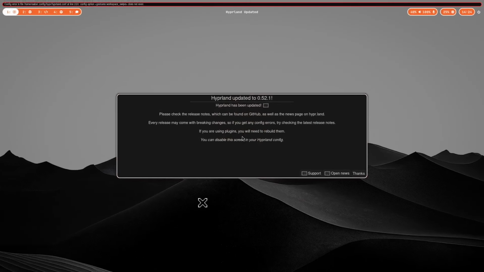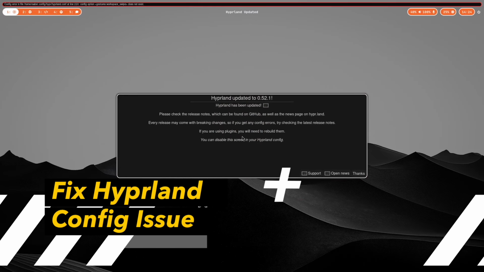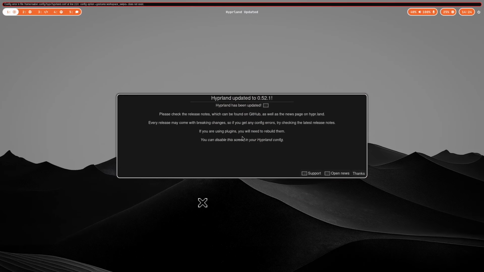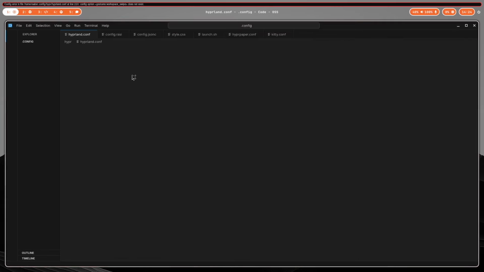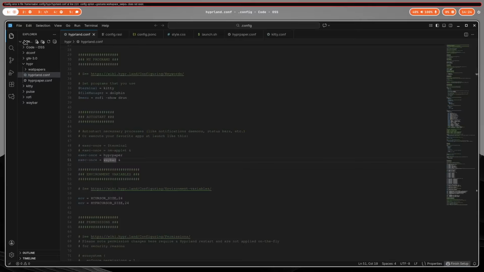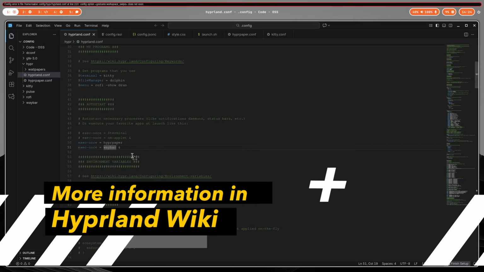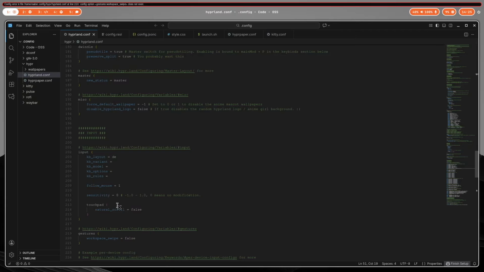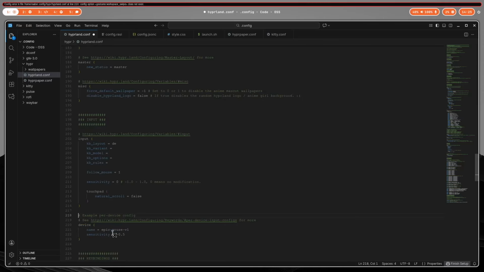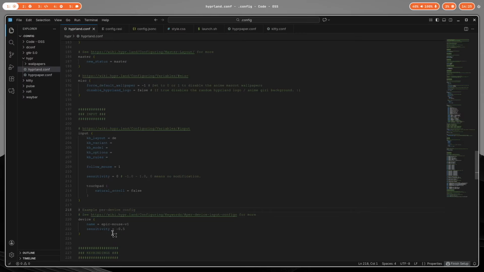And we are back. And now you see what can happen if you install a new version of Hyprland. You see there is a configuration conflict because the latest version has an updated configuration for gestures. So that means we have to start Code, go into the config folder and remove line 220, the gestures from the configuration. As soon as I save it, the error message is gone.